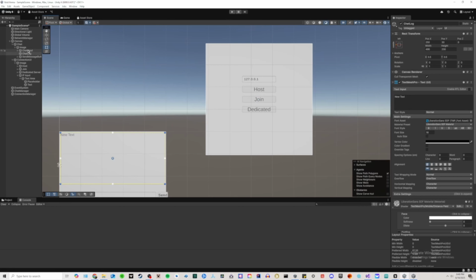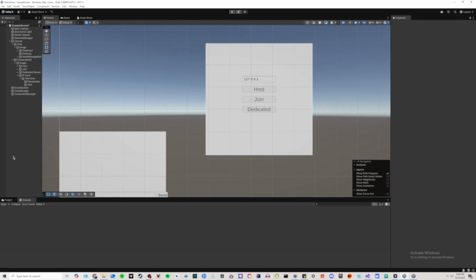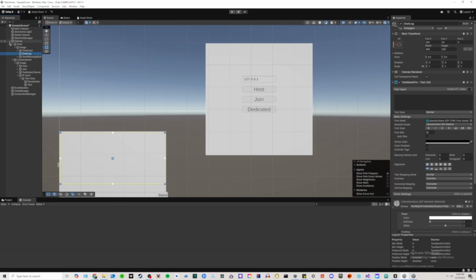that we have for this new text, for this chat log. The new text is actually being appended, so we don't want this new text here, we just want it to be a fresh chat log. So I'm just going to delete that out, click somewhere else so it's empty, and now we're ready to go. So I'm going to save the scene because I just edited that. I'm going to close my other window that I had open.